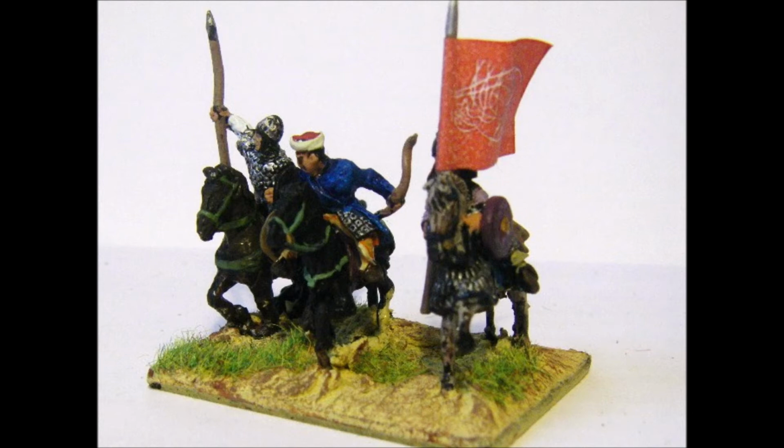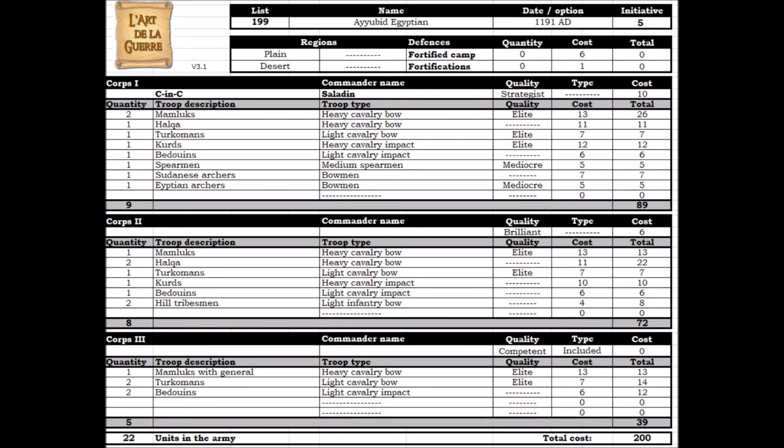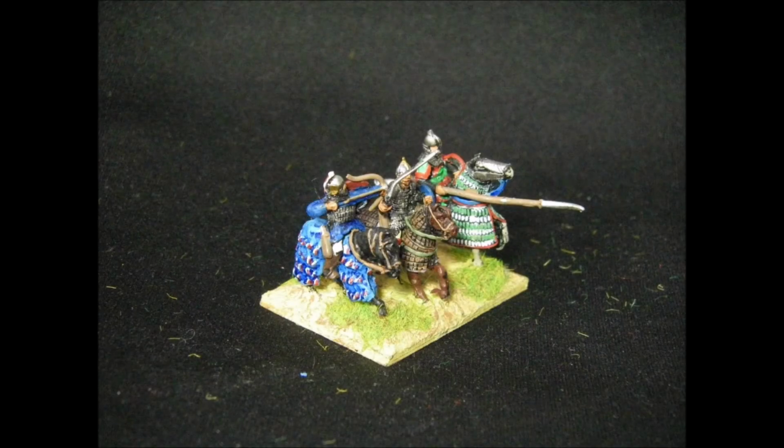Well, there is that. There's a weird thing that I think I've only noticed in the last week or so, on page 58 about Furious Charge. We all know that Furious Charge cancels armor, if you've got it in the first round. But there's a slightly odd one: if your heavy cavalry impact charge armored spearmen and lose, they get a +1 for having better armor in the first round, because Furious Charge still cancels armor. Yes, so armored cavalry against armored. As soon as you say it, it's obvious, but I guess you don't get many times when heavy cavalry armored troops charge into other armored troops and lose, really.